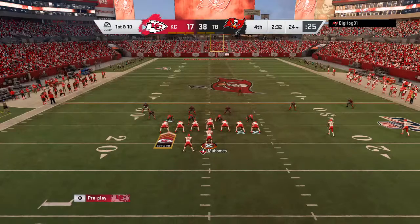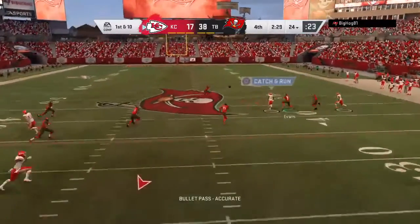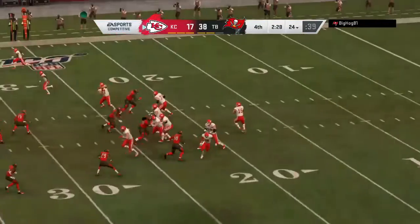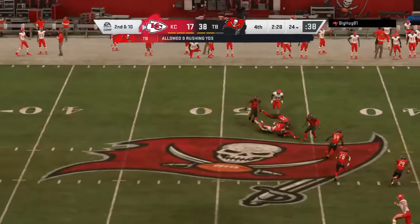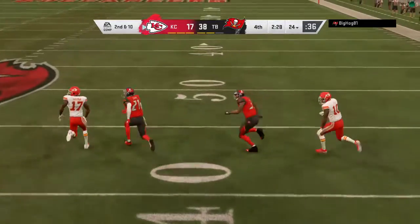I'm with you on that one. Let's just go ahead and be frank about the whole thing. The only one happy about the 3-point kick is the kicker. Exactly. You put it through the post. That's going to help him at contract time. But that offense, they're thinking, let's get in the end zone this time. I don't know if that helped him at contract time. You could have kicked that one through. I don't know about that.